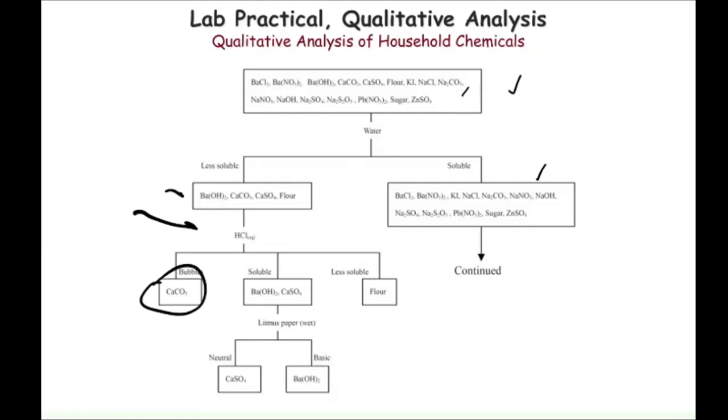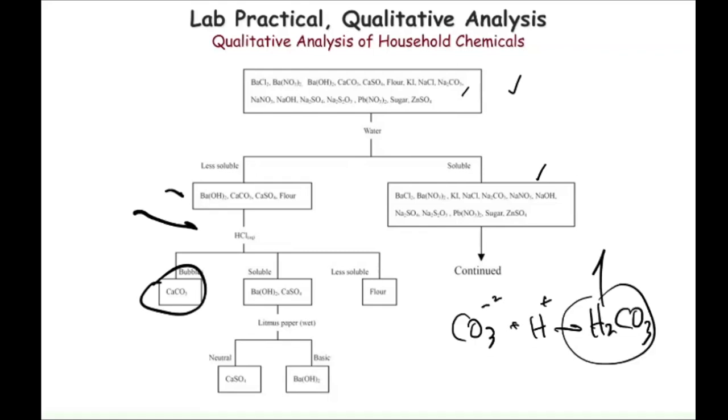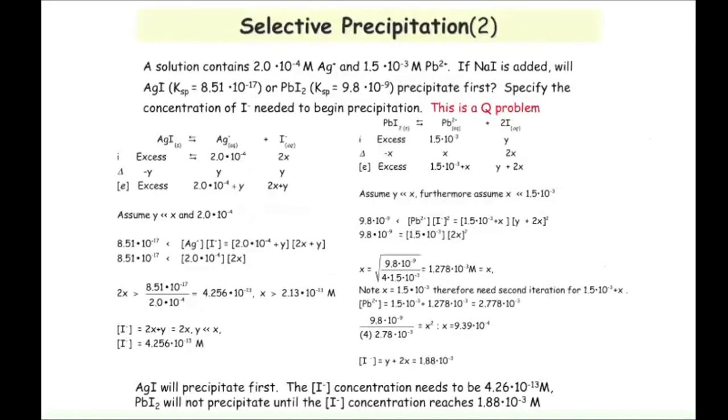Okay. In fact, any carbonate chemical will produce bubbles because CO3 in the presence of acid will give you carbonic acid, and carbonic acid is very unstable. It actually forms water and CO2, which is your bubbles. It's just the chemistry that happens whenever you have carbonate ions. Okay, that's why if you take baking soda and you add vinegar to it, you see bubbles. That's carbon dioxide. So that's a qual scheme. So make sure you understand that.